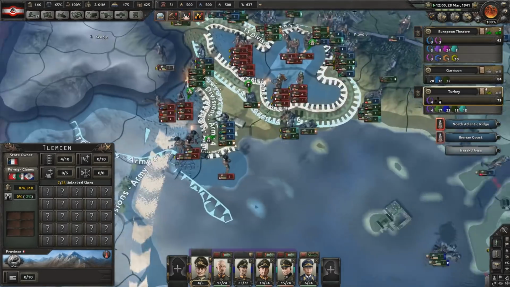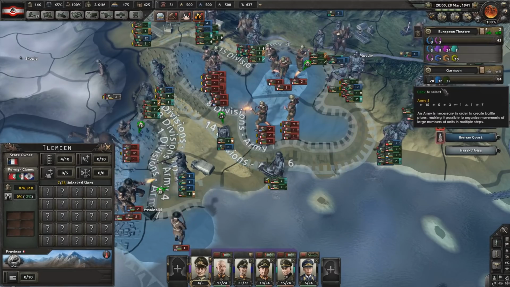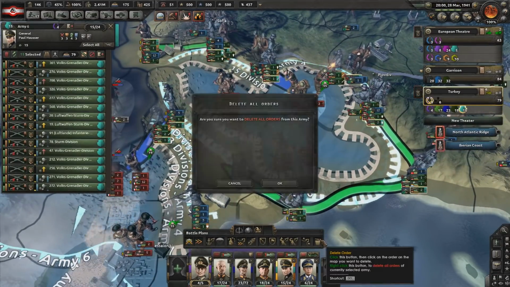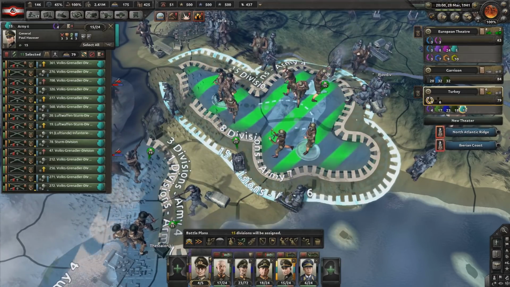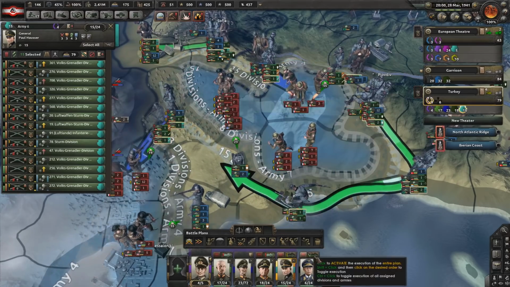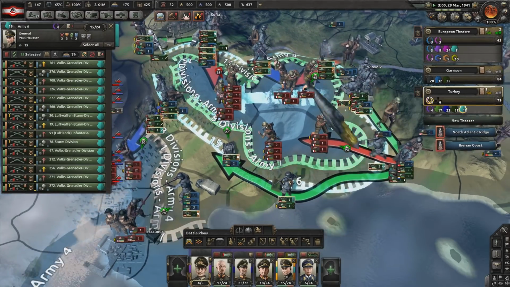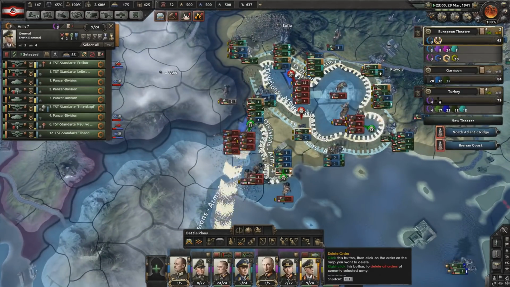Ooh, is that... We formed another pocket without even trying. My sons, you know me so well. Okay, in that case, you, with your 40 stack divisions, will focus entirely on the closing of this pocket. Go, go. Attack from all directions. Take no prisoners.